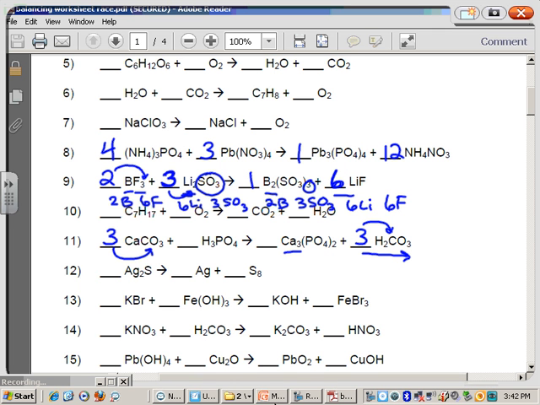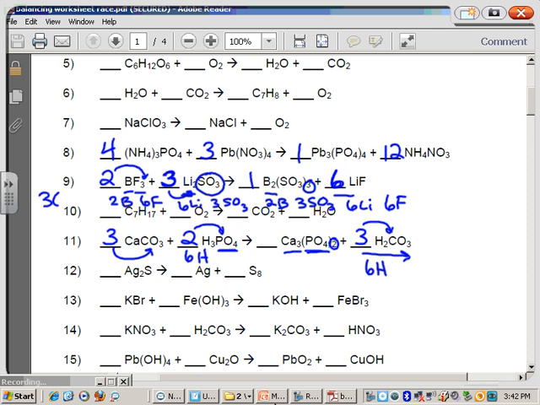Now I'm going to look at phosphate, PO4, and I also have a PO4 over here. I actually have 2 of them. So I'm going to go ahead and put a 2 here to balance my phosphates. Now let's take account of the hydrogens on the reactant side. I have 6 hydrogen over here, and I have 6 hydrogen over here. So everything is balanced. I have 3 calcium.